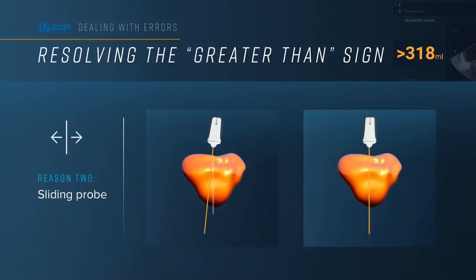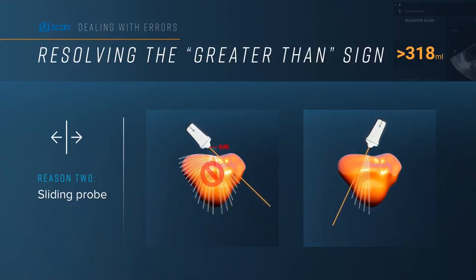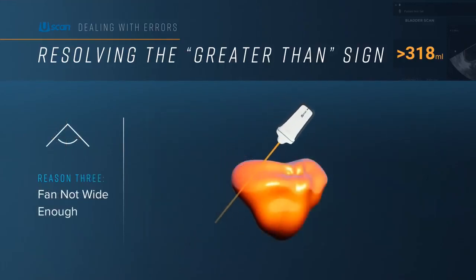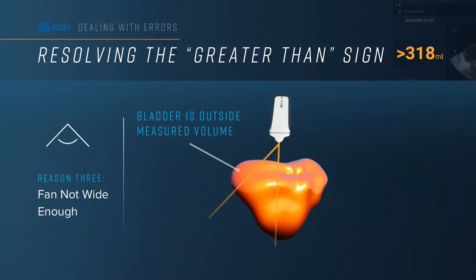Because of the rather slippery nature of ultrasound gel, it is possible to produce a sliding motion from side to side. Avoid sliding the probe, as this will cause the scanner to duplicate the bladder walls and/or calculate a volume larger than intended. Often the USCAN will detect that the probe was moved off center and slid from the original starting position. Make certain to complete the fan through the entire bladder on both the right and left lateral margins.